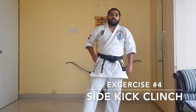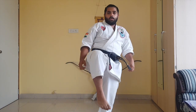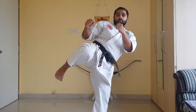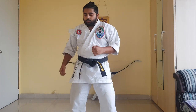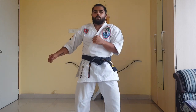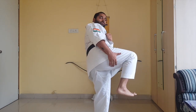Exercise number four is for the side kick, also known as the yoko giri in Japanese. To practice this, bring your knee up as high as possible and try to touch your knee to the opposite shoulder. With your right hand extended out and your left hand on your chest, you ensure optimum balance. Stand sideways, bring it up and down. This kick works like an elastic band — your glutes muscle tightens, and when needed you can snap and extend it.